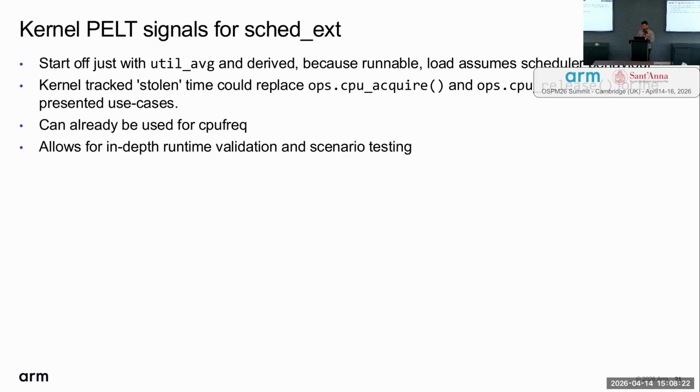If we do implement even just util average, util S, that would already probably be enough to do something with CPU freq. Just provide an out of the box thing. And what I think would be really nice, obviously, is the point I mentioned before. We could do some really cool runtime validation. So at all the callbacks, you could check your snapshot of the system, basically using my BPF implementation, against what the kernel is providing. And if there's any mismatches, then it's bad, right? Because we're looking at a snapshot that should match up. We could also do runtime validation at the traces, if we do extensive tracing. But these specific scenarios, that's really where this would shine for coverage, I think.